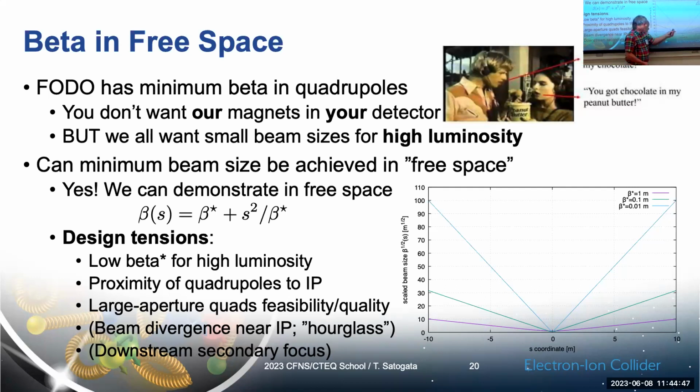You, as a detector person, want to give as much space for your detector as you can for the greatest acceptance. We have to come to some compromise somewhere for the luminosity that we eventually want to deliver together. There is a limit to this. And that is, if we overfocus way too much, if we make this focusing way too aggressive, remember, the beam is not a point.